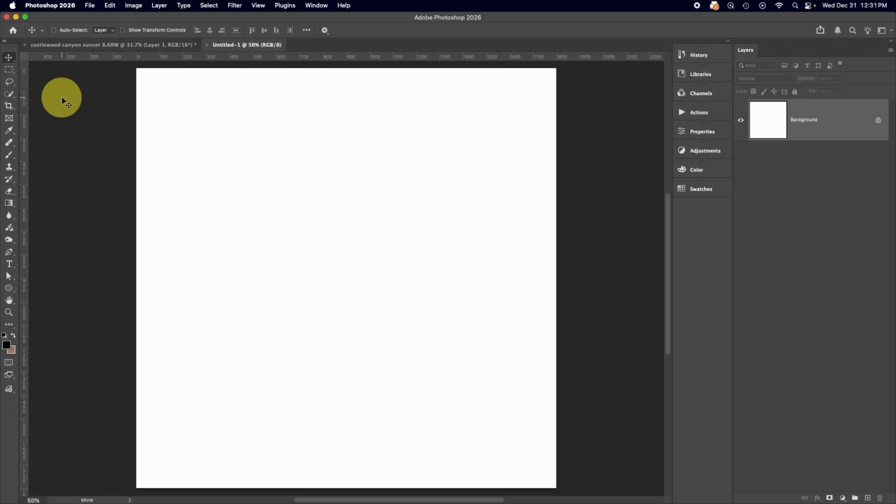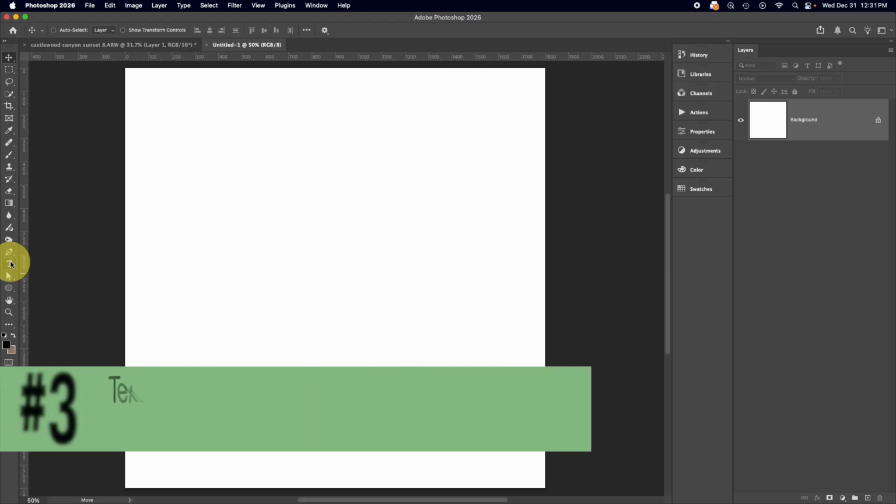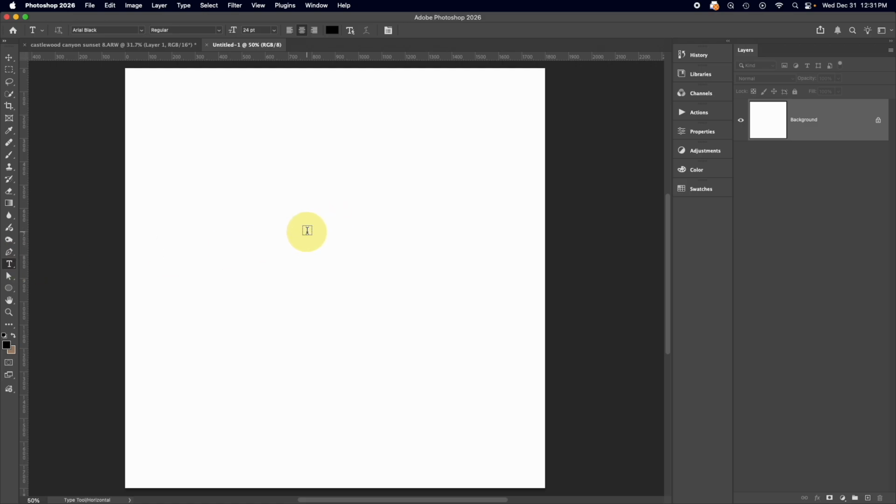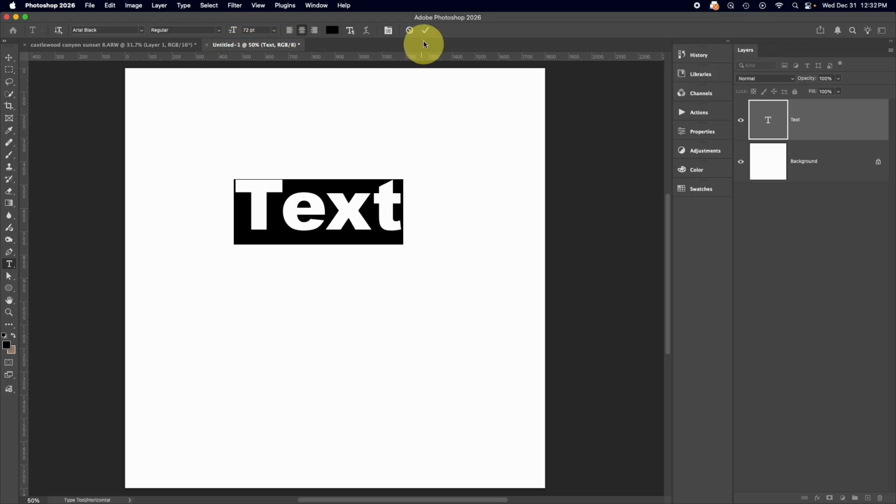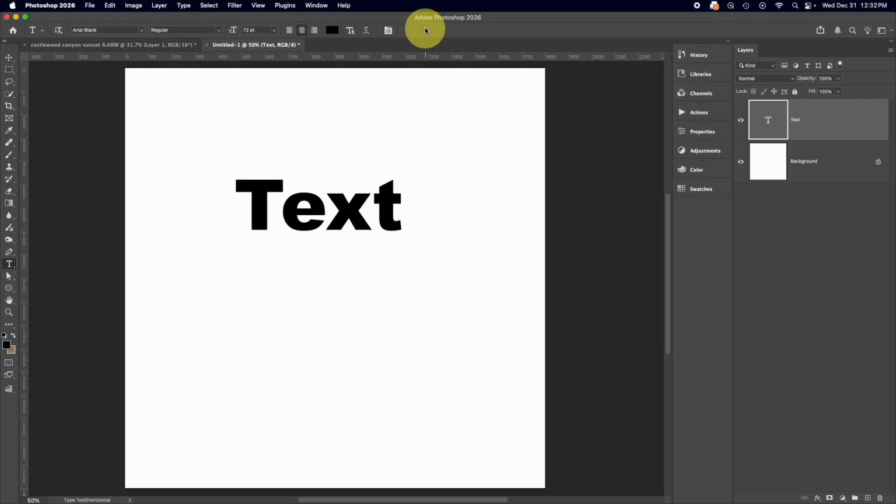For our next two examples, I'm just going to use this blank document, but the next two types of layers are pretty simple. One of them is text. So we have a text tool right here. I click on it to make sure I have a text cursor, click anywhere, and then I just type something. It creates not just any layer, but a layer that has this big T for text. If I double click that, I'll be able to highlight the text. I can change its size. I can do anything else that I want with it.